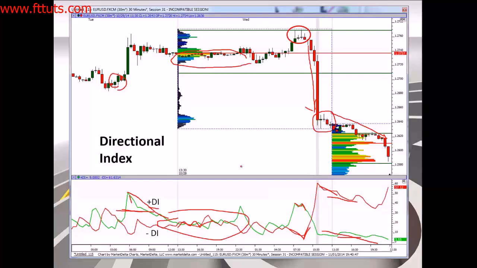I hope these examples have given you a coherent picture of a number of different ways to use technical analysis, technical indicators with the profile. The more versed you are in technical analysis, the more examples you are going to be able to integrate and bring together with the profile.